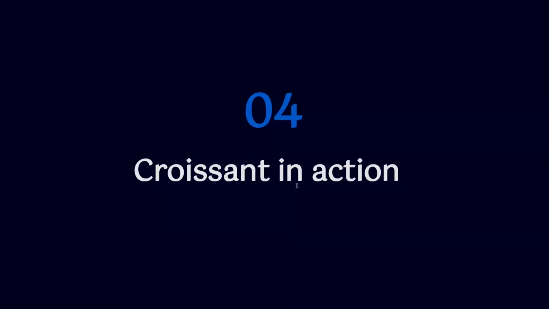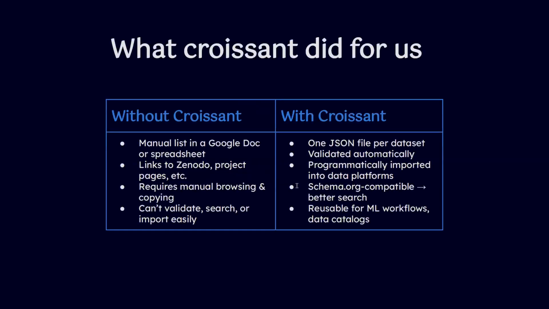Okay, now coming back to my use case, so the project for which I came across Croissant, what it helped us do is go from this 20-page Word document, having links to all these Zenodo sites and project pages, etc., which required me to sort of manually go through them. So I do have to do the work once.